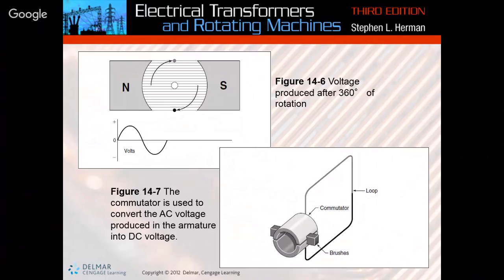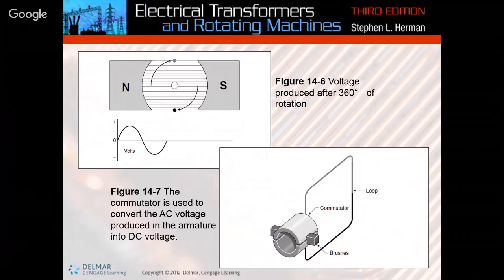As we start to rotate our coil, we start to gain until we're perpendicular. Actually this is parallel in the lines, but according to our dots here, we're going to be perpendicular at that point. I got confused on that when I was looking at it, but they proved it to me, so just stick with me. As we're rotating through these lines, our voltage is going up on the wave. We get to here, it's at the peak. It's not going to get any higher, and then it starts to decrease on both sides, as you can see here. And then we come back around. This is for an AC wave.